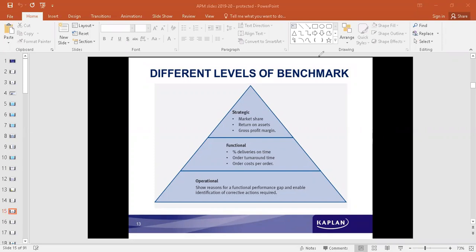At the time of implementation, they have to understand the actual implementation and the benchmarks that are decided. Is there any gap between them? If there is a gap, how to close the gap with some corrective measures. Those are the variables that are taken to ensure that the comparative analysis takes place.